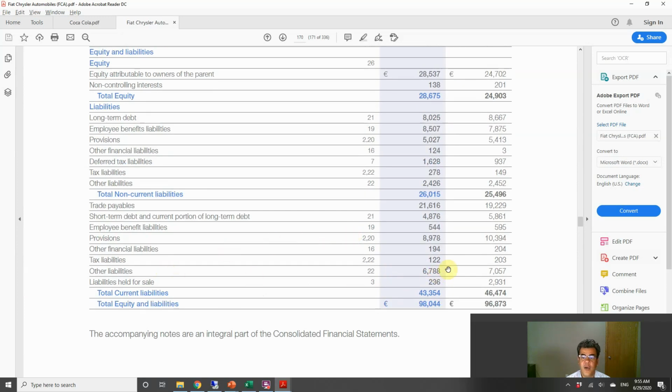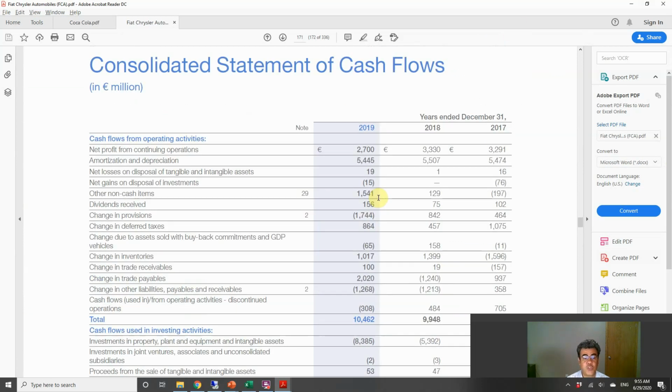Other here, and also they combine some other accounts here, but it is decreasing. If it is decreasing, it means that we are paying it. So if we are paying it, we should decrease our cash. So how do these changes work? Assets, we do the opposite. If my asset increases, my cash decreases.